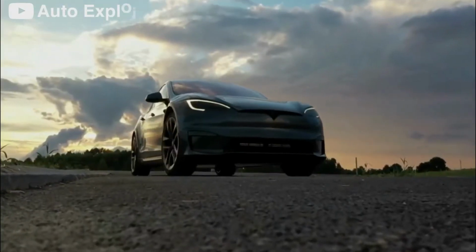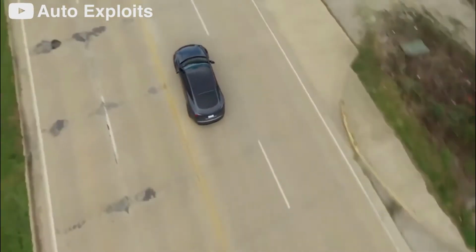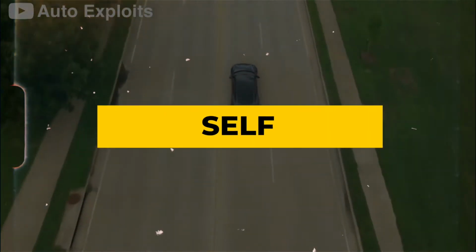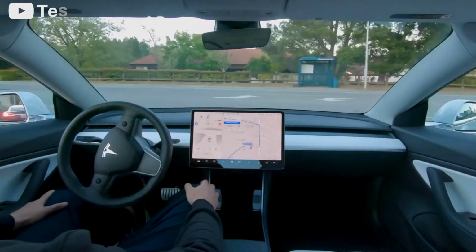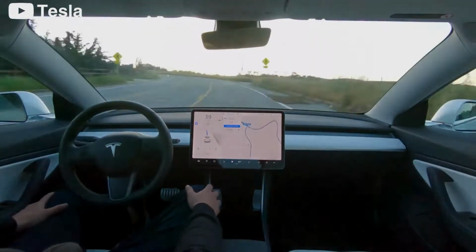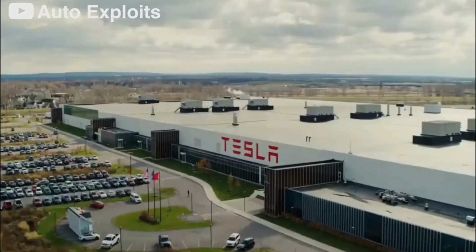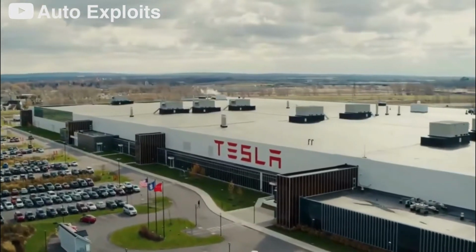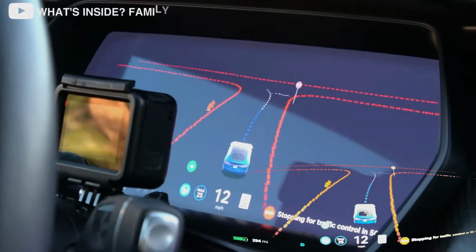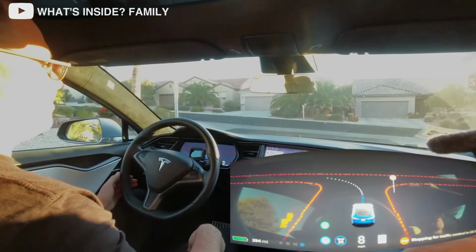Now, some of you might be thinking, what is FSD? In simple words, FSD basically means full self-driving. It is an autopilot framework that needs to be installed in your car so that it can drive itself to its predetermined destination. Yes, you guessed it right, the whole thing is controlled by a high-tech artificial intelligence system, of course. As I have already mentioned autopilot, your car won't need any manual intervention from you.